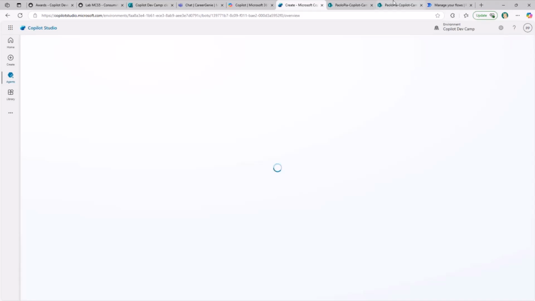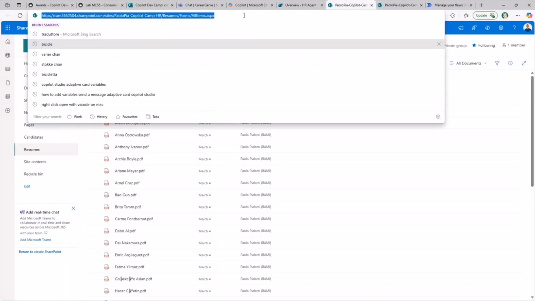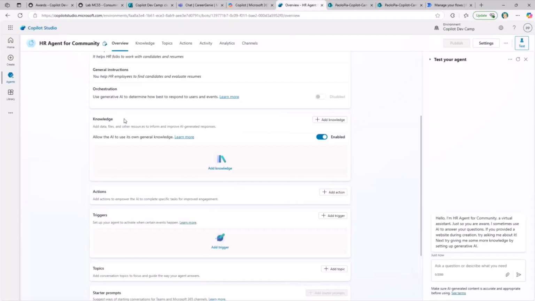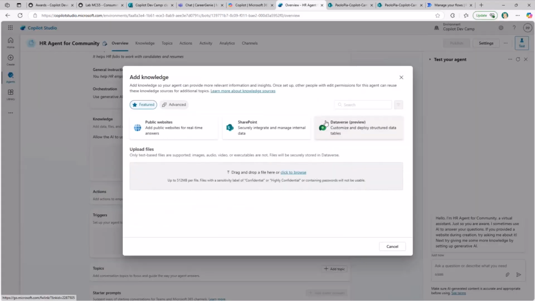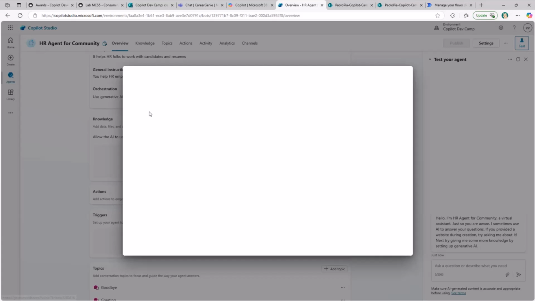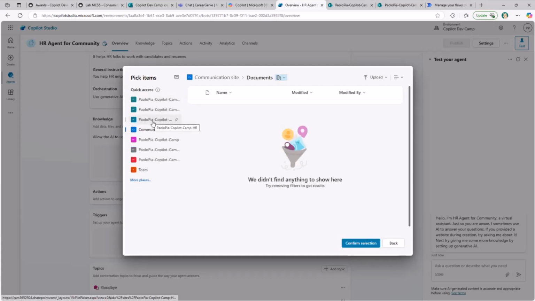As soon as it is ready, we can go and add, first of all, the document library as a data source for my agent. So let me copy the URL of the site in the meantime. And here we can go to the knowledge section, and we can add a new knowledge base, which can be a SharePoint one. We have already been through this kind of stuff in previous demos, so I'm pushing on the gas pedal right now, but I will slow down as soon as I will be creating topics and actions.